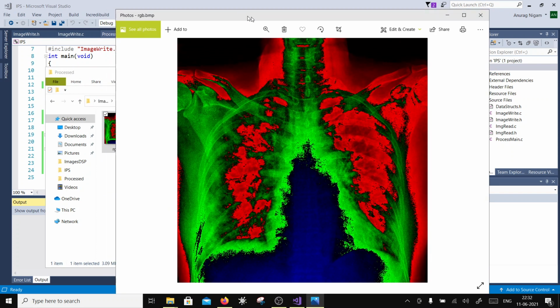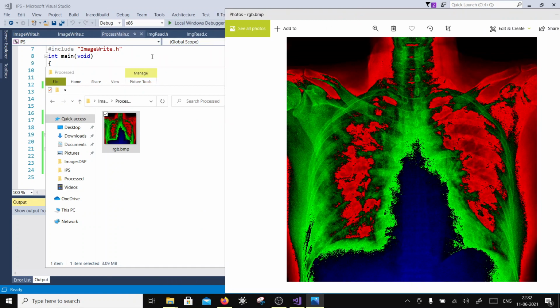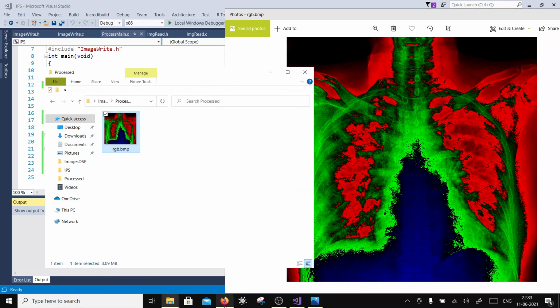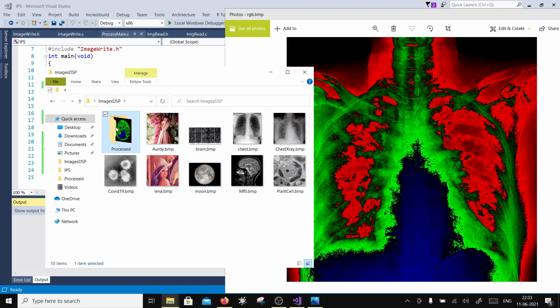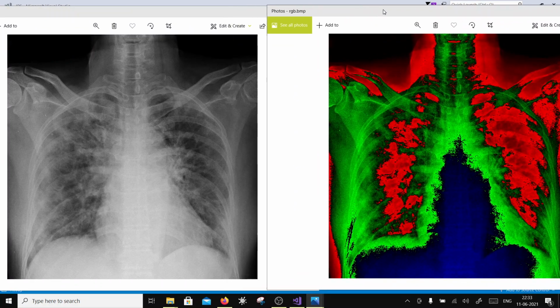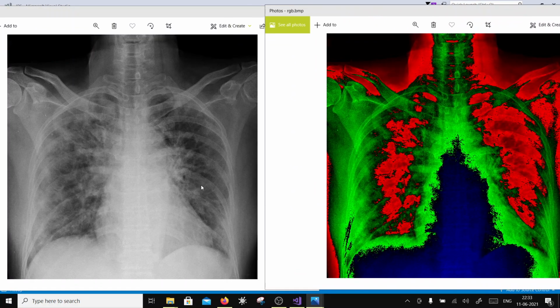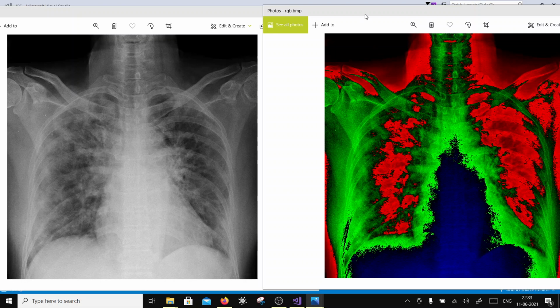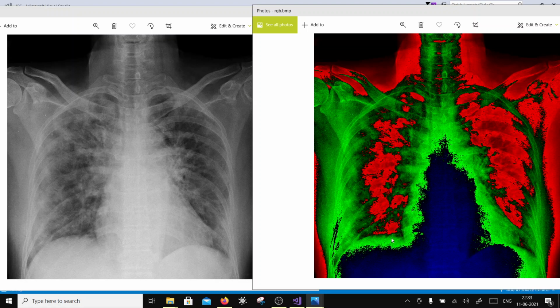So this is the chest x-ray of a corona patient, right? So you can go here and see what happened over here. Sorry. Okay, so this is what you can see is happening in terms of x-ray, right? Chest x-ray. After you colorize it, you will be able to see patches due to corona, right?